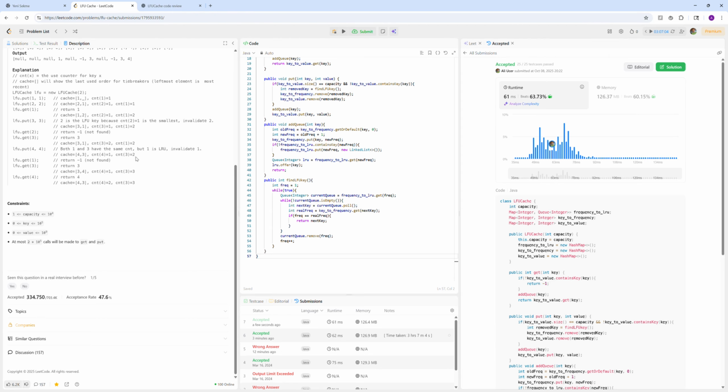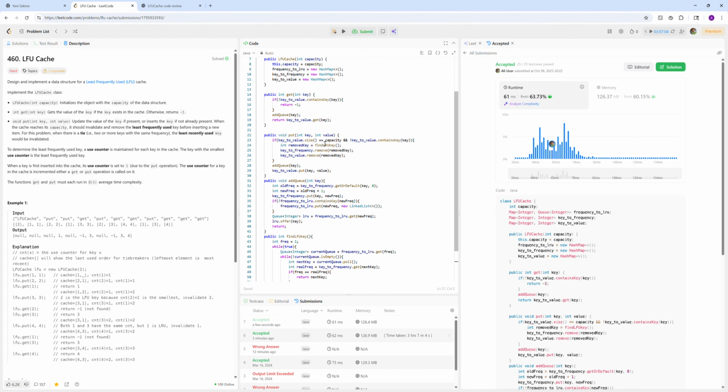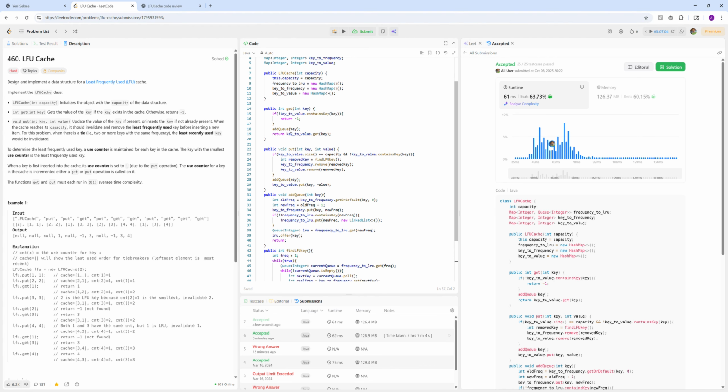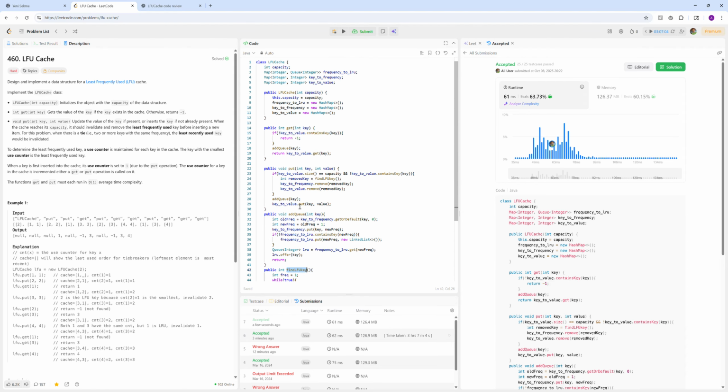Can it call get before calling put? Find an LFU case.